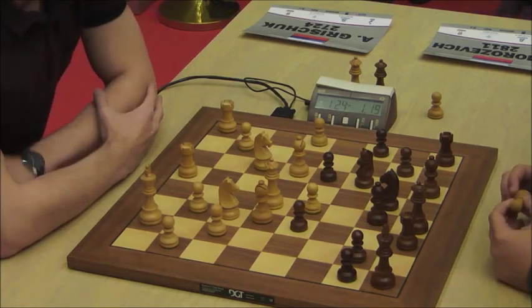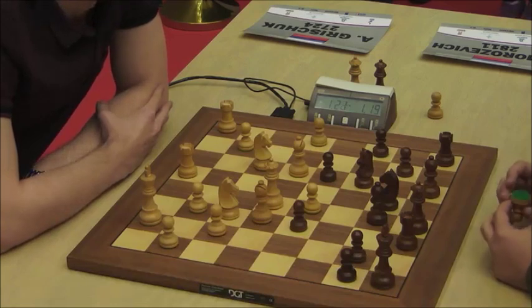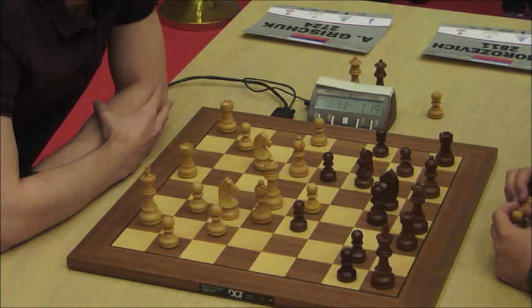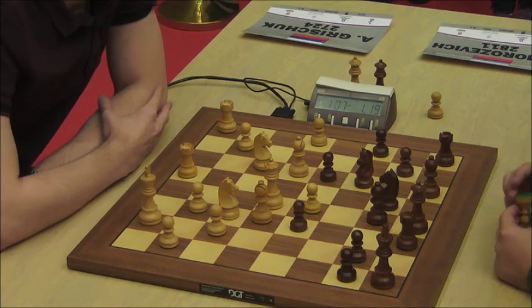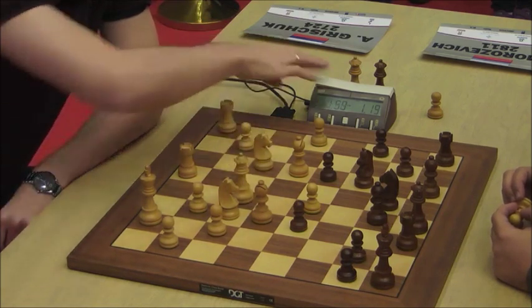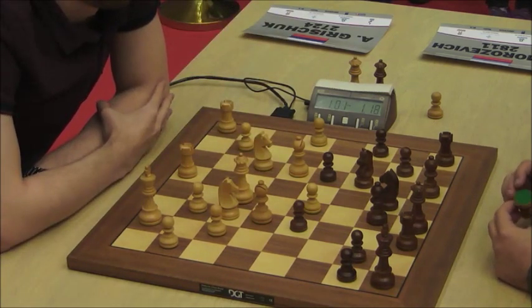f5 was quite expected because you cannot be that passive all the time. But I wouldn't take it on f6, because then it gives some free space for Black. So probably we expect the queen to move somewhere, then probably e6 or probably knight d5 to follow. Oh, queen e3, yeah, maybe the right square. Queen e3, knight d5. It looks very nice for White.